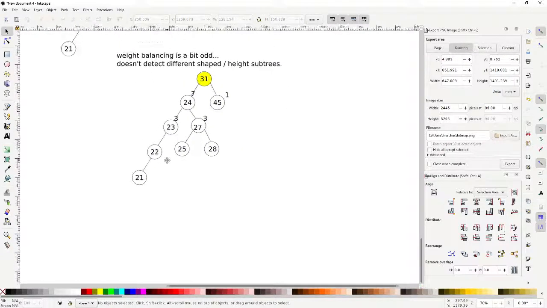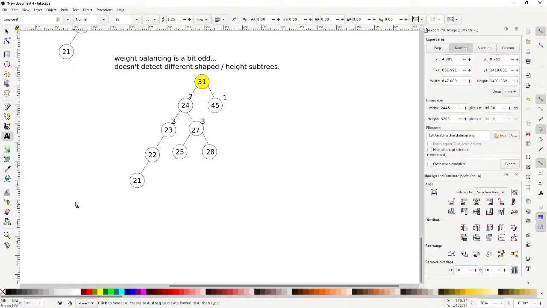If you remember, what I was saying is that you have to do something called an in-order traversal. And remember how to do an in-order traversal.